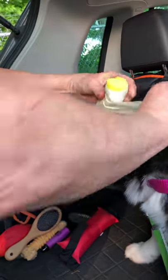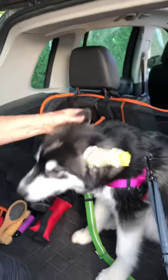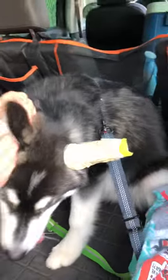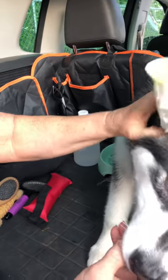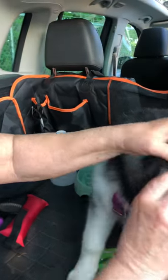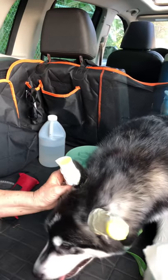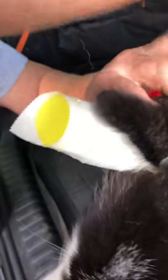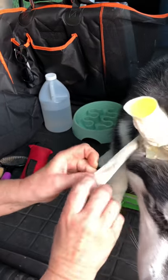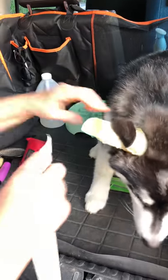You don't want to squeeze her ear real tight because it will actually set real tight — like close ears. You want to keep it loose around here so it just curls around it, and it's not blocking her ear canal or anything. This is the most important step — getting at that base. If you just do the top of the ear part and catch no hair down here, it's gonna fall right over.